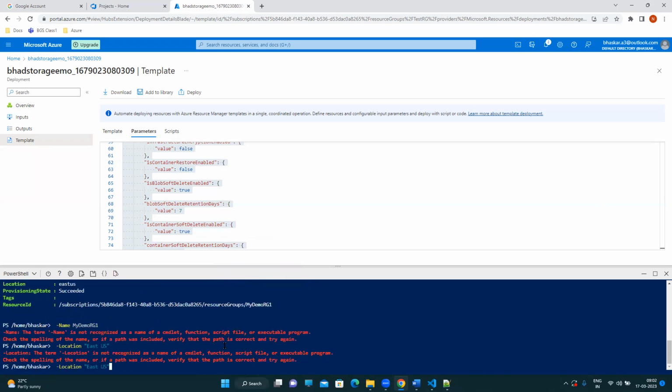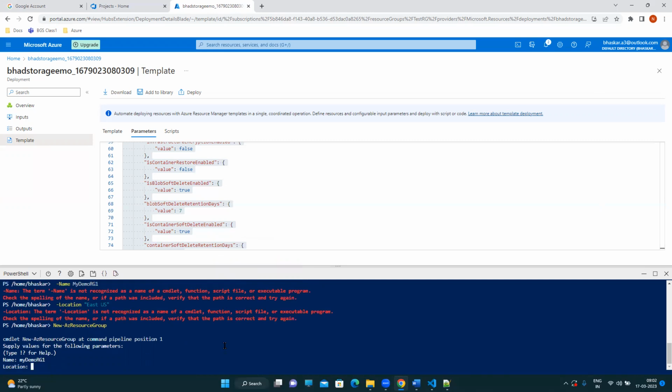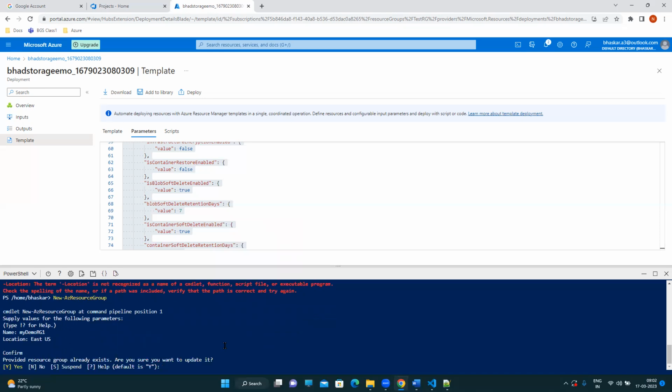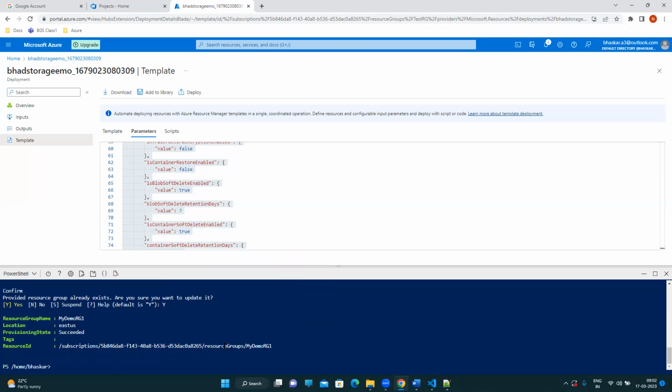Location is this. My demo RG1, location is East US. Yes. Okay. Now my resource group, my demo RG1, is created.